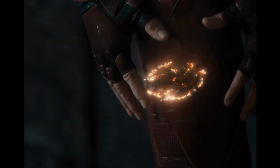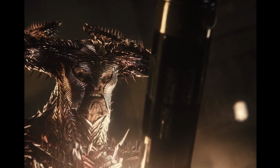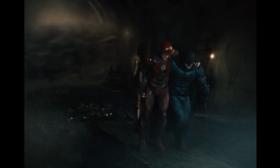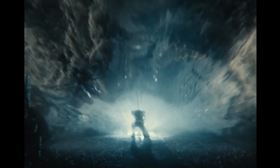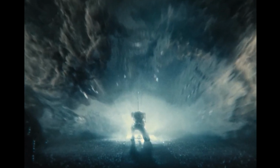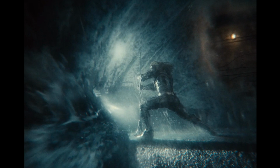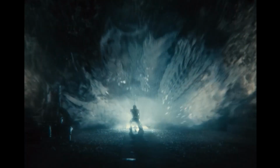The Flash gets shot, Victor's epic takeover of the Nightcrawler can't overpower Steppenwolf, and our villain does escape. Steppenwolf floods the tunnel, and Aquaman comes to the rescue, so now our team is almost complete. Aquaman is stemming the tide of this giant flood with his trident, and it looks awesome. Very similar to an earlier scene with Aquaman, this image of flowing water piled high in the air once again brings to mind the parting of the Red Sea in Exodus, as God is allowing Israel to cross out of slavery in Egypt and into the promise of a new home. Or later on, when God parts the Jordan River for Israel to make yet another crossing into their promised land.